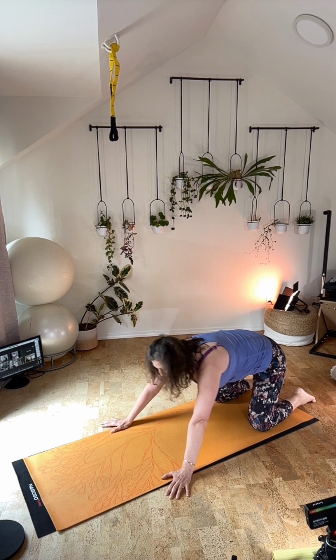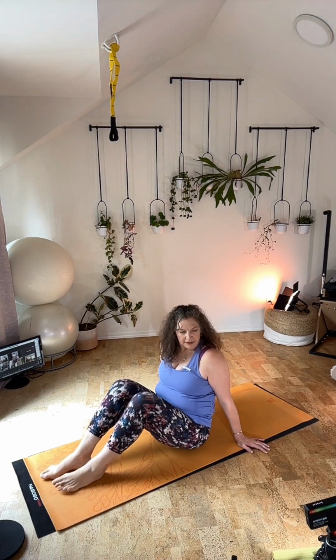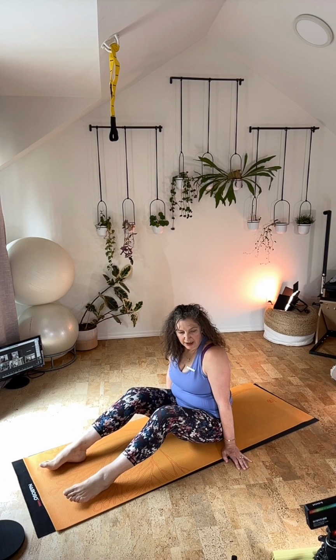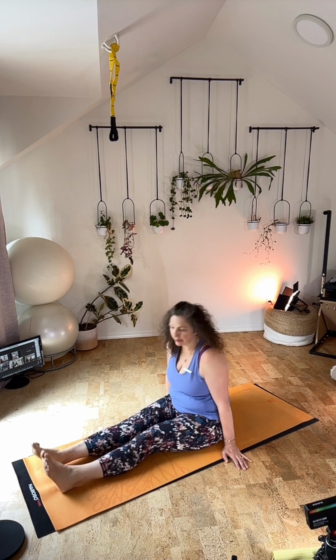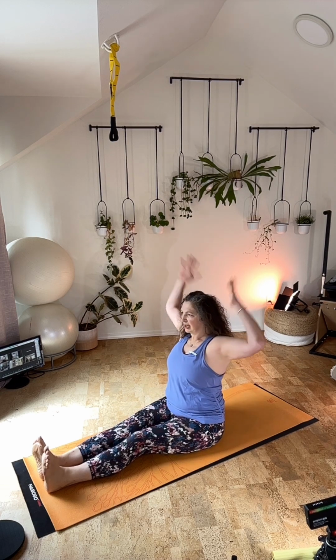Good. And then from here, just walk those feet forward so that you can sit on your tail. Good. Where am I going? Sit on your tail so that you can do the neck pull. Heels are forward. Sorry, I lost my place mentally for a sec. Hands come behind the head.